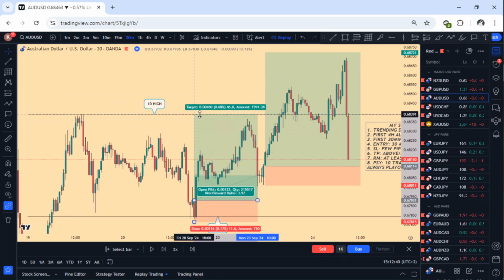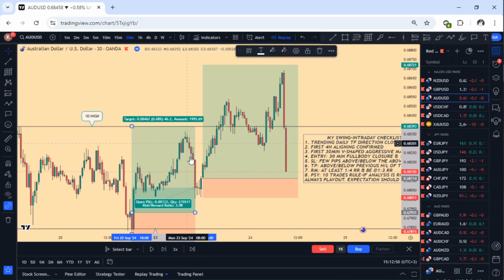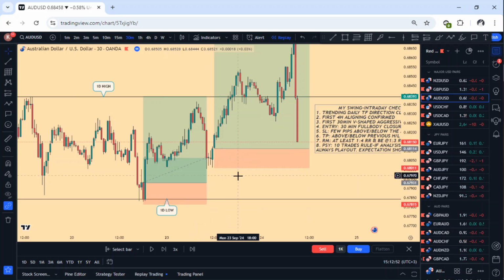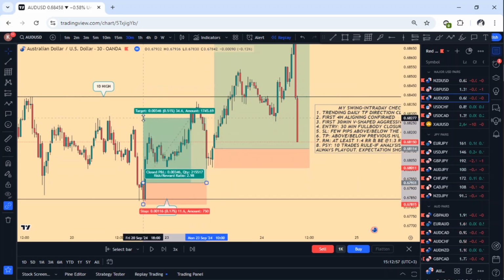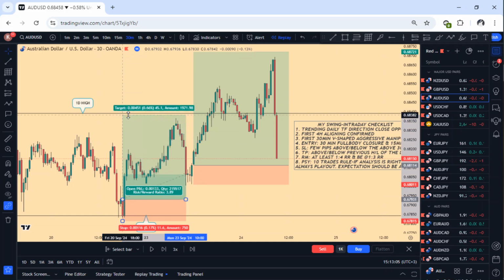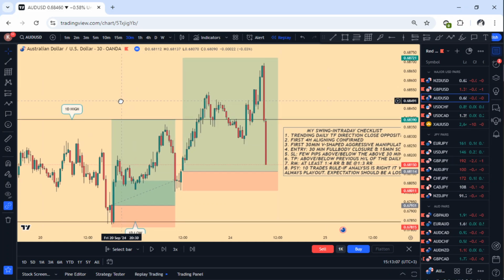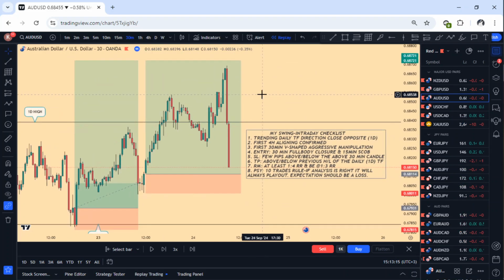So I wouldn't just be rigid enough to be waiting, because it can come, take this high, come at this particular point and then push back to take everything low here. So that is why I would try and trail my stop losses somewhere here, so that at least I can walk out with 1 to 2. I'm aware, by the way, that 1 to 3 is extremely phenomenal, 1 to 2 is very good, and 1 to 4 is now exceptional. So ideally this strategy gives an average of 1 to 6 RR, or even more.